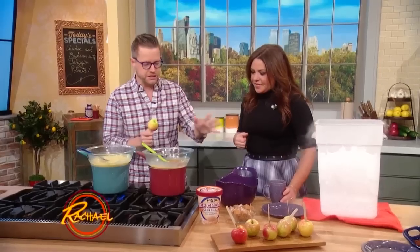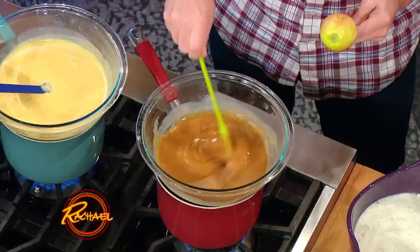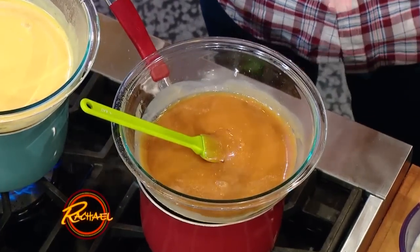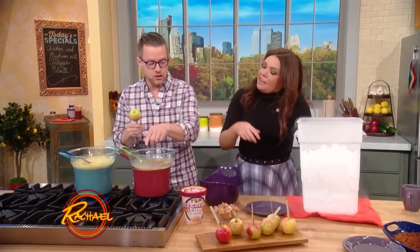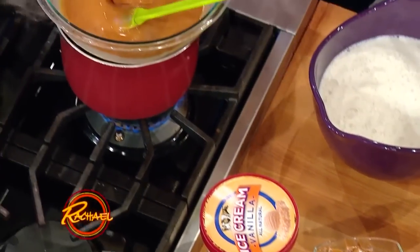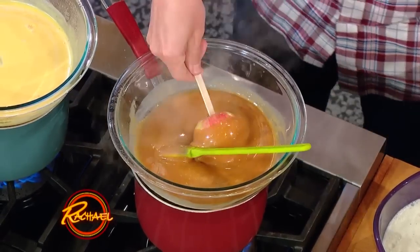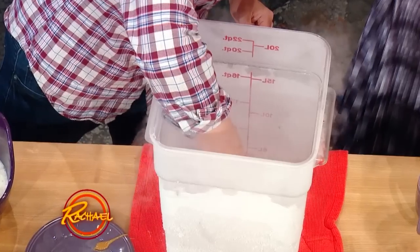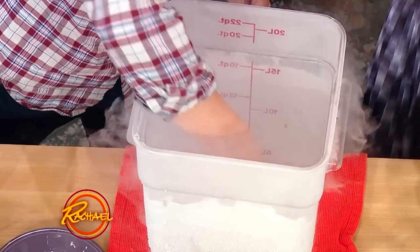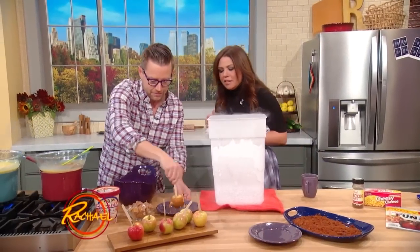We're gonna use nitrogen to make these dipped apples. I'm gonna start pretty traditionally — this is caramel sauce right here. You just melt down a little, you unwrap these things, or you make your children unwrap them even better. You melt those down over a double boiler. Then I'm just gonna dip my apple into the caramel, and then very quickly, without making too much of a mess, I'm gonna dip it into the nitrogen. That makes it crispy. And that's it! Then you have this awesome caramel dipped apple. People have seen a caramel dipped apple — that's cool.